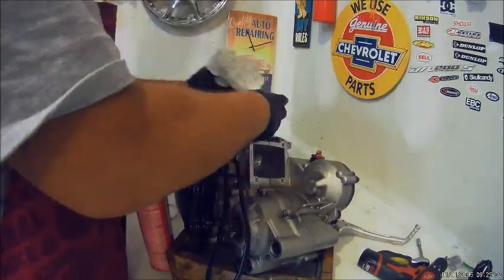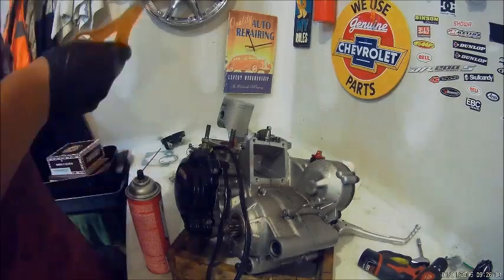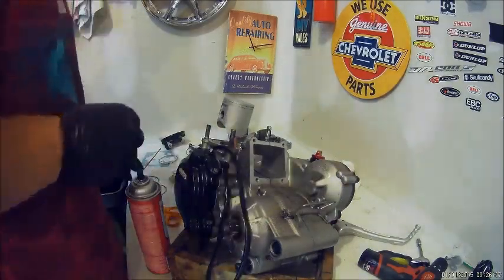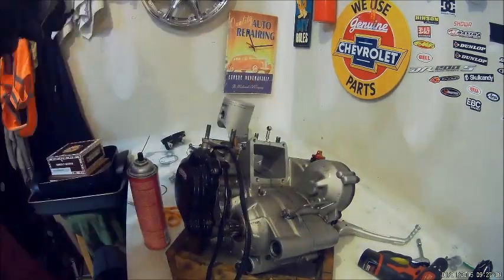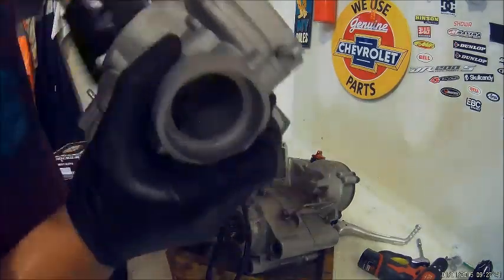So yeah, clean up the piston, clean up the cylinder for any dirt. Use soap and water. I think I'm cutting the piston rings right now. Make sure you got those on the right way. The letters should be facing up, and if it's a 4-stroke, make sure that you got the compression ring.